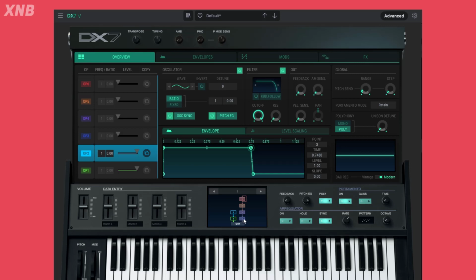And notice that the one we have right here is the number 3. If I go to operator number 3 and turn the volume up, we can see that 1 and 3 are the ones going out. And this is how it works. The operators that are directly going to the out are the ones that will output the sound, and the other ones are just going to be modulating whatever they are connecting. So the 2 is connected to the 1, so the 2 will modulate the 1, and everything else is modulating the number 3.